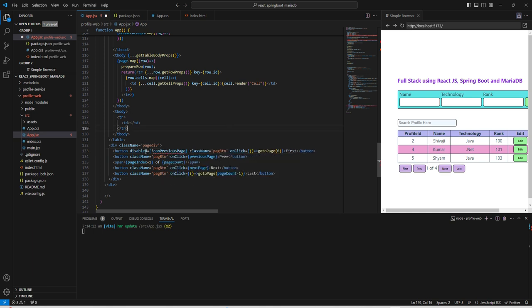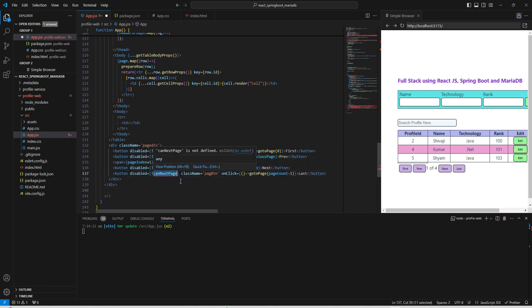If there is no previous page it should disable the first and previous button. Similar way, when there is no next page it should disable the next and last button.